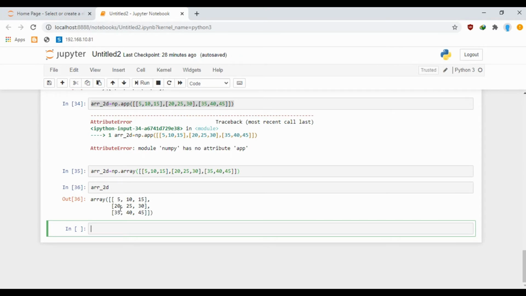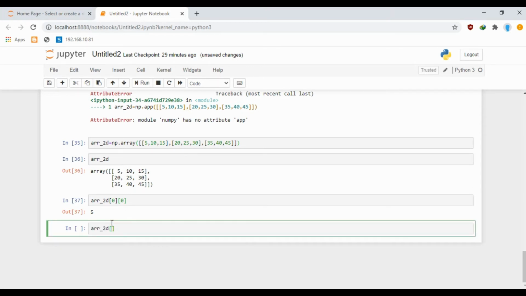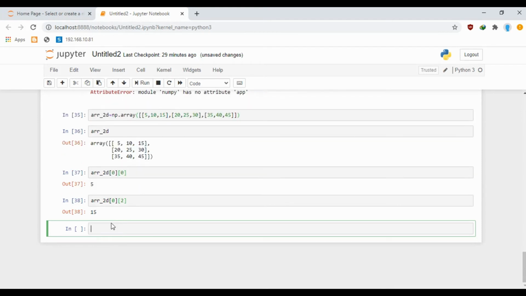Now there are two methods of how we can index a 2D array. The first method is the double bracket format, and the second method is the single bracket format with a comma. The recommended method is the single bracket format with a comma, but I'll show you both methods. First, let's see the double bracket format. In the double bracket format, we just need to specify the row in the first bracket and the column in the second bracket. If I give 0 and 0, then you see I get this value 5. Since this is present in row index 0 and column index 0, it printed 5. If I want to print 15, it is present in row index 0 and column index 2. So to get that, I just need to do 0 and 2. You can see it.